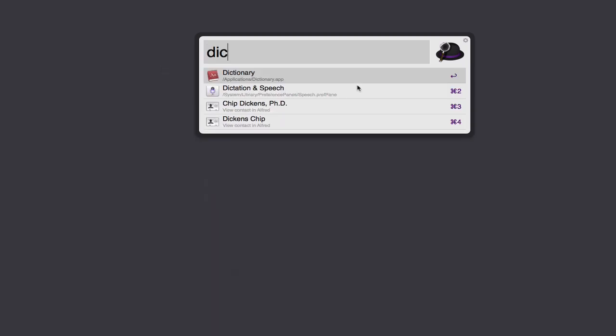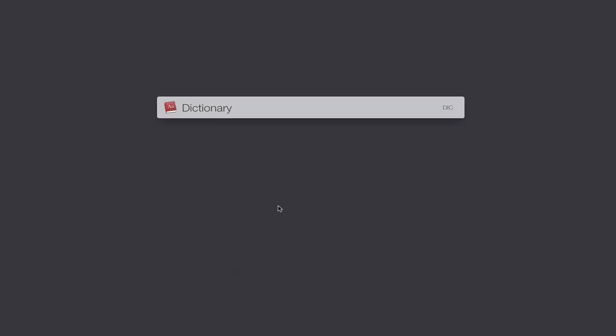Now, one of the little differences about launching with the launchers is that if you notice, when I invoke Alfred and I type the dictionary, on the side here we've got keyboard shortcuts built in so that you could press those shortcuts instead of having to arrow down to these different things. You could just hit the keyboard shortcut and it would launch whatever it is that you want to launch there. That's how that works. In Launchbar, you don't have that. Notice there's no shortcut over here. You actually have to type to get it to launch. And that's how that works.